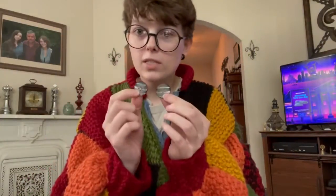Might add some buttons at some point. I got a couple of these bigger buttons, and they're kind of shiny, so I think those will look good on them. I don't know, still debating. I also might add pockets, because I keep wanting to put my hands in something, because that's what I always do whenever I'm wearing a big sweater or a hoodie. I always want to put my hands in my pockets because I'm a shy little boy. I'm very happy with how this turned out.